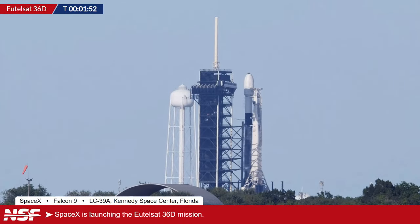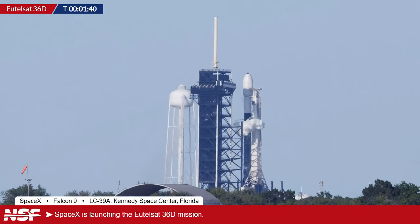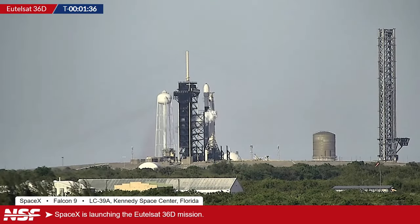And when that happens, we're going to see that T-minus 20-minute vent, instead of the T-minus 20-minute vent, it'll be the T-minus 1 minute and whatever seconds vent, which will be coming off. There you see? That is a confirmation that the stage 2 LOX load is complete and the Falcon 9 is just fully loaded for flight.